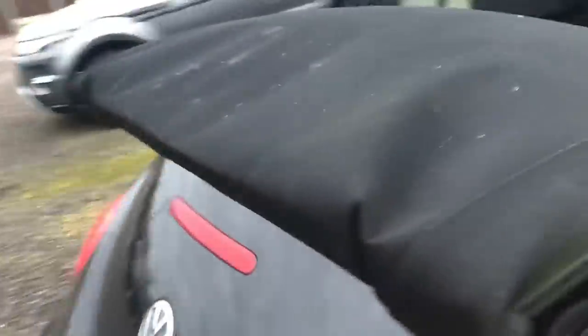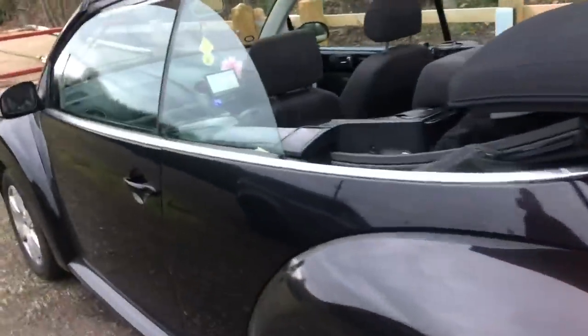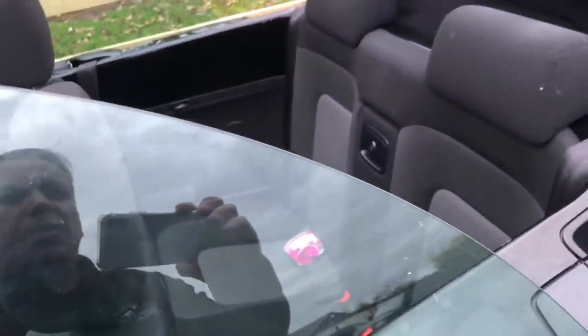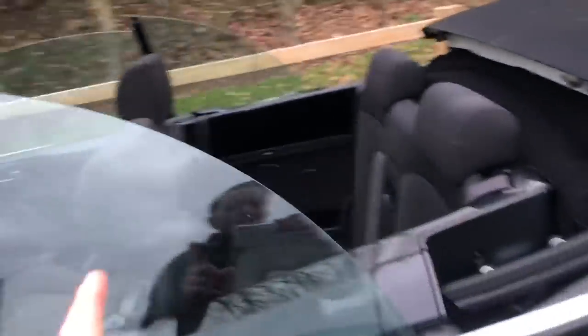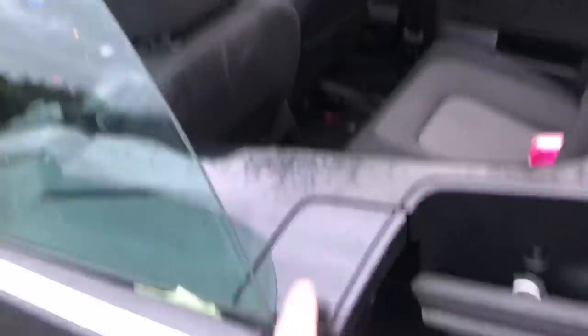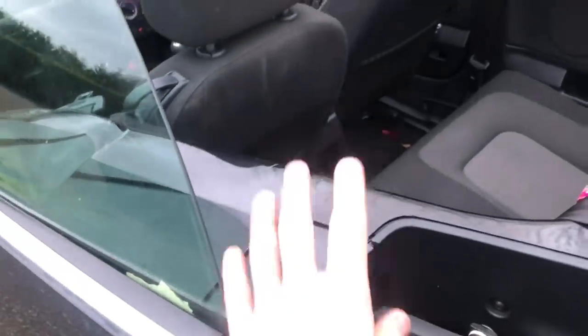The roof hangs off the back quite far - obviously it doesn't have a cover over it, possibly they do make one. All the number plate lights are working. I can't sell this car with that window like that, I'll have to do them. I did look on eBay and there is a repair kit - it's only 20 pounds for both sides. That little cut there is the same as what was on the Ferrari - it broke and cost nearly 200 pounds, but I bought an aluminium one for 100.